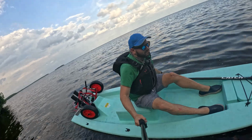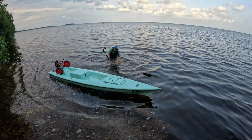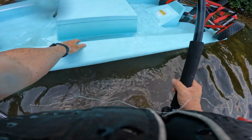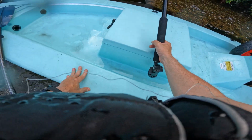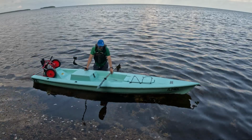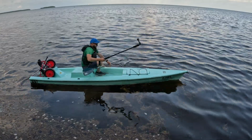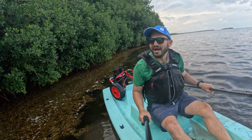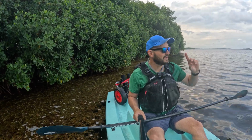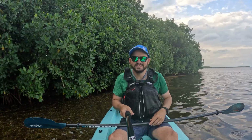Oh my god, I'm falling off. So I guess it's easier to fall off than flip it, sitting over here in this sitting position. But the great thing about having a boat, because this is like a boat, is basically getting back on it. Boom, you're back. Now when we finish with the test, I'm gonna go deeper and jump off and get back in to see how easy it is to get back in.